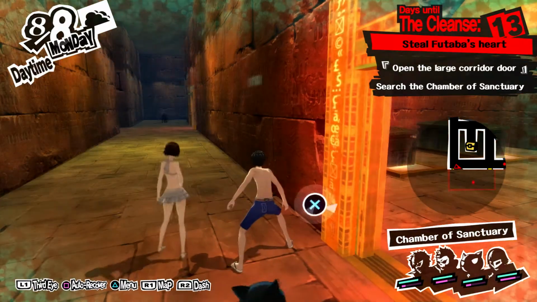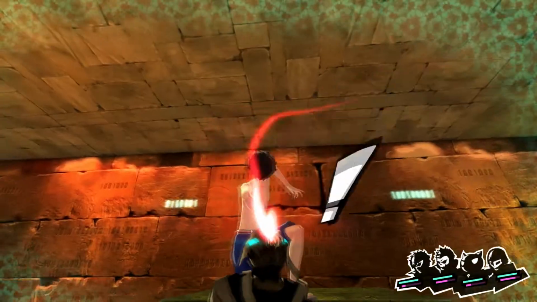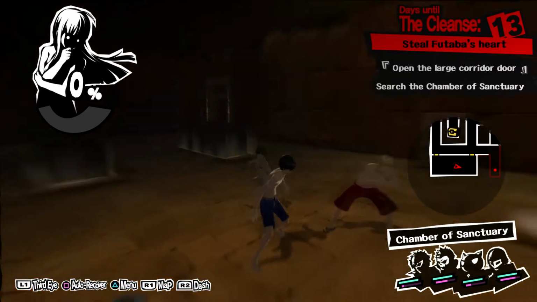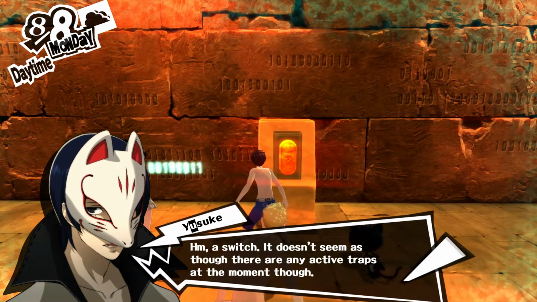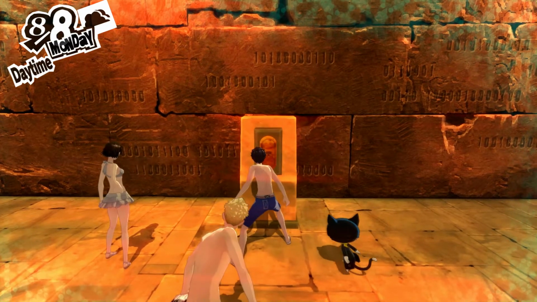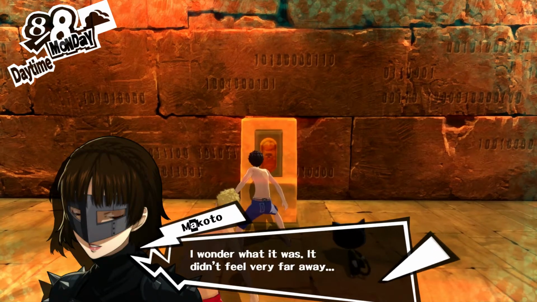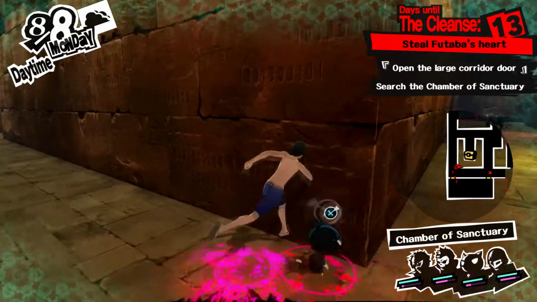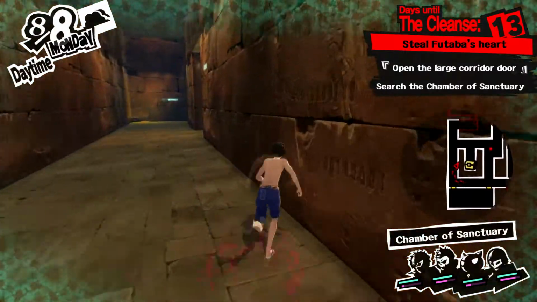A sarcophagi. I see you at the end there, doggy. I'll reveal your true form. Nothing interesting from that fight. Now let's keep going. Right, so. I see a button. I want to press the button. A switch. It doesn't seem as though there are any active traps at the moment, though. Let's press it. Hey, did something just move? I wonder what it was. It didn't feel very far away. We've got a place at the end of the hall that we need to check. And apparently we're not gonna go that way to go check it.